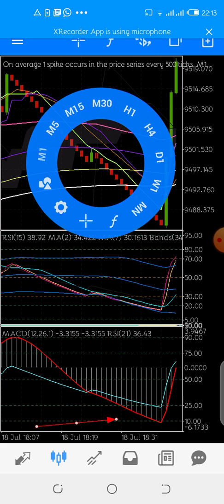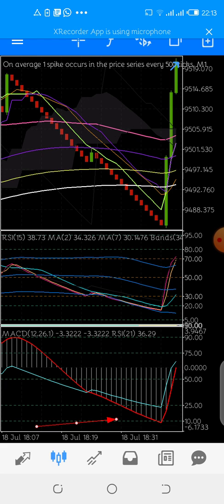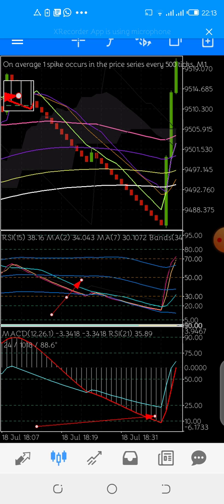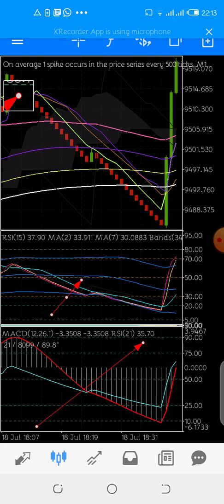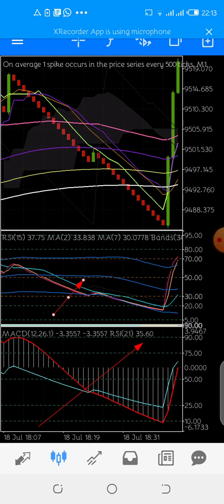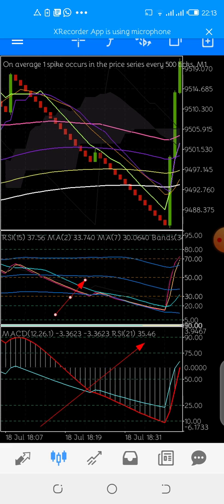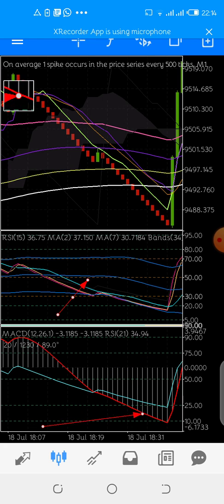Another very good indicator that I want to give you as a pro tip. Come to here within the TDI. If the MACD reaches level 10, this is for Boom. For Boom it is level 10, for Crash it is level 90. It would be the exact opposite of what we do in Boom. So for Crash, it must reach level 90. For Boom, it must reach level 10.